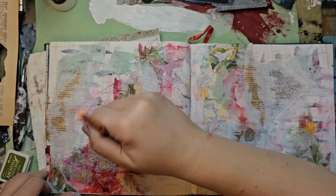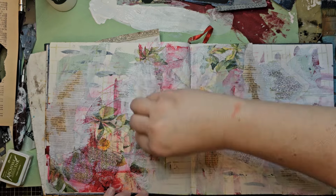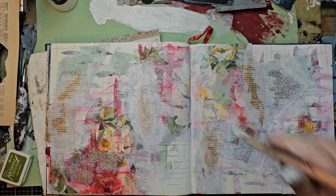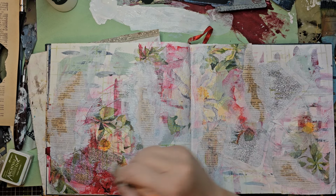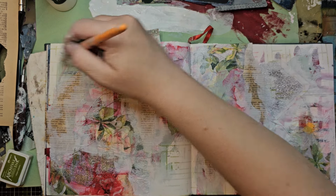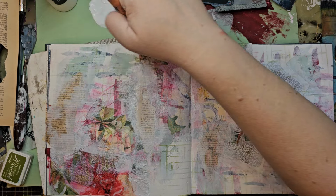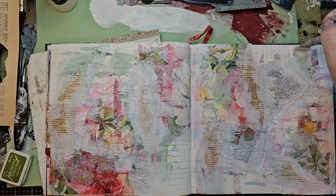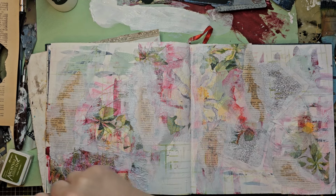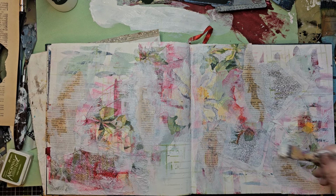So I kind of wipe it on and then I smooth it out. And I can even come back in and have those words come out just a little bit more if I want them to not be quite that far in the background. I mean, you could even just cover the whole thing if you really wanted to. Like if, like me, you just loved it so little that you just cover the whole dang thing. Just push it back, push it back, way back.